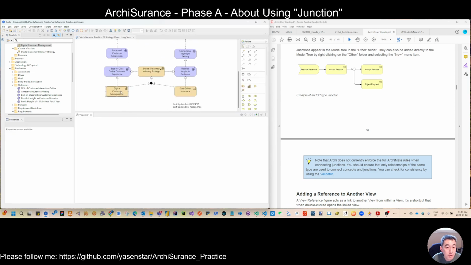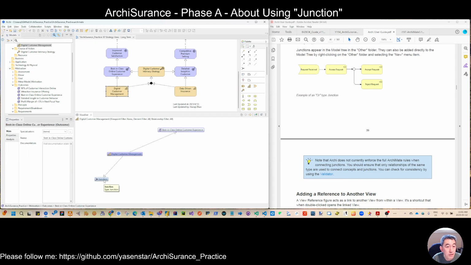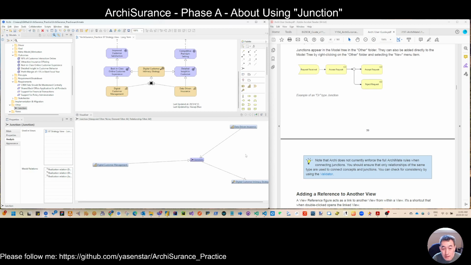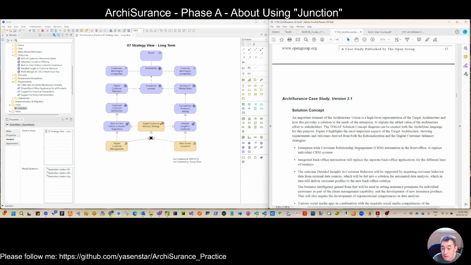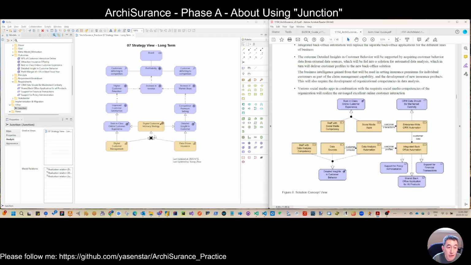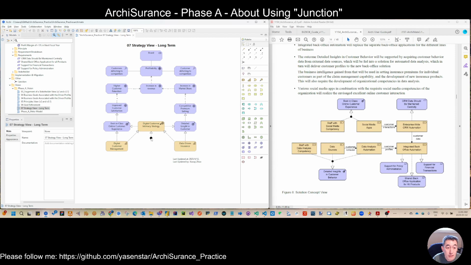So let's see. If you want to see here, one comes to the outcome, but another comes to the junction. So the junction has no meaning here, and if you click the junction, it actually connects to this tool. I think that just creates some unnecessary complexity in your analysis. From now on, you will see more junctions in this ArchiSurance model. Next time, we will also have this, but I would like to use this way instead. So that is my recommendation.